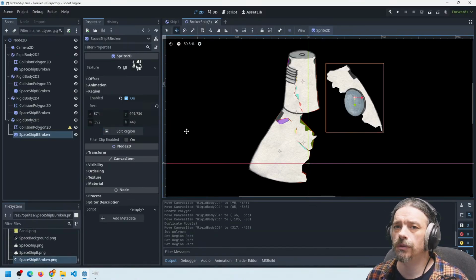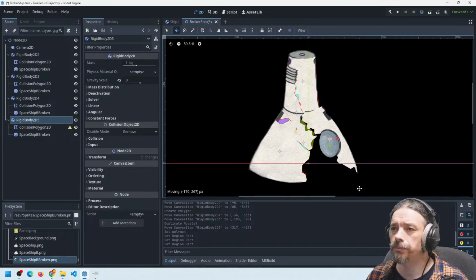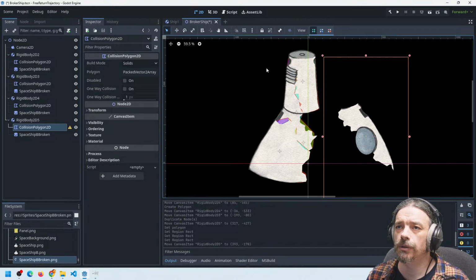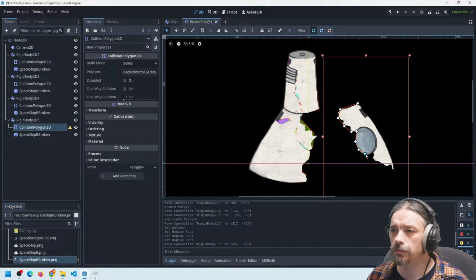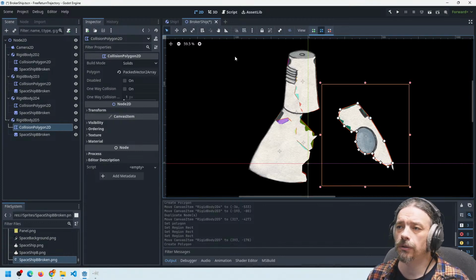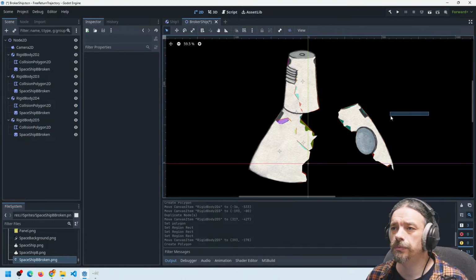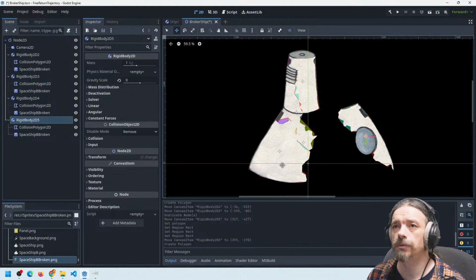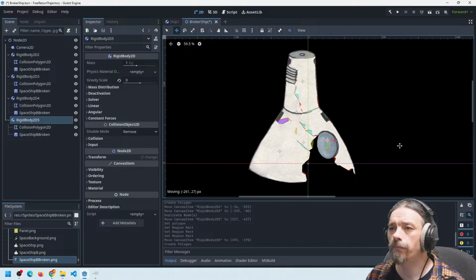Close. Let's move the part over here, but before that we need to draw the polygon around it. Click, oh, wrong tool. This one is W. Okay.